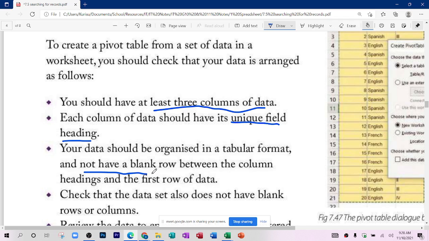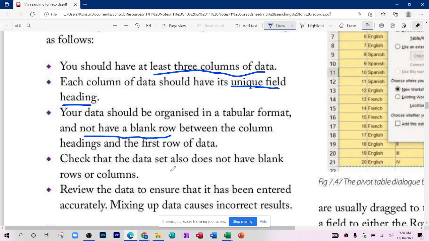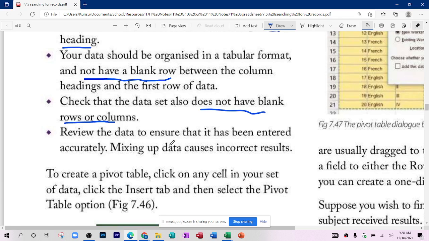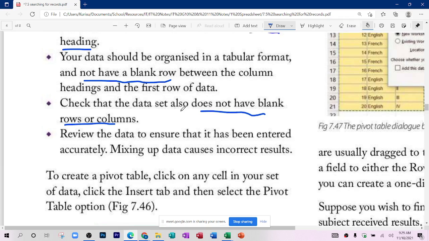Check that the data set also does not have blank rows or columns. Review the data to ensure that it has been entered accurately. Mixing up data causes incorrect results. Alright, great.